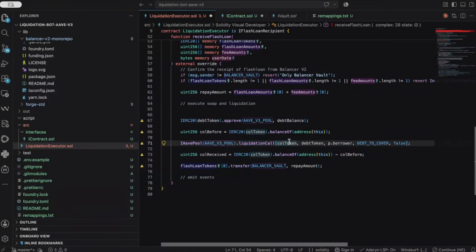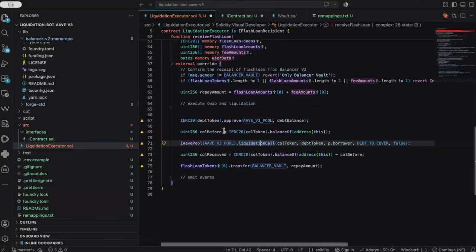It takes the collateral token, the debt token, the borrower we want to liquidate, and the amount of debt we want to pay. And this is false actually. If you pay attention to when we checked the contract on Basescan, this is outside the scope of this video, so we'll just keep it as false.